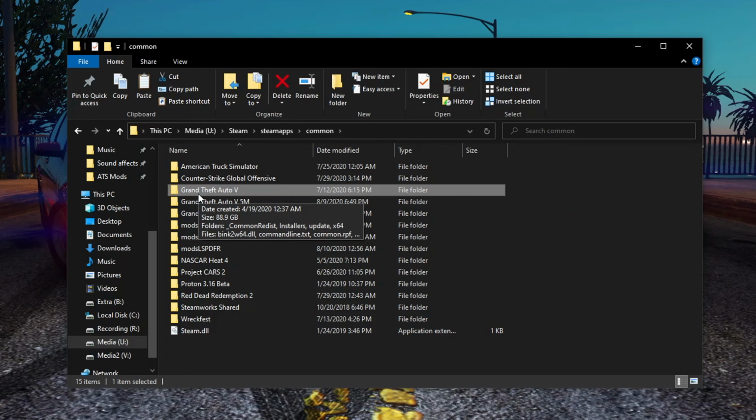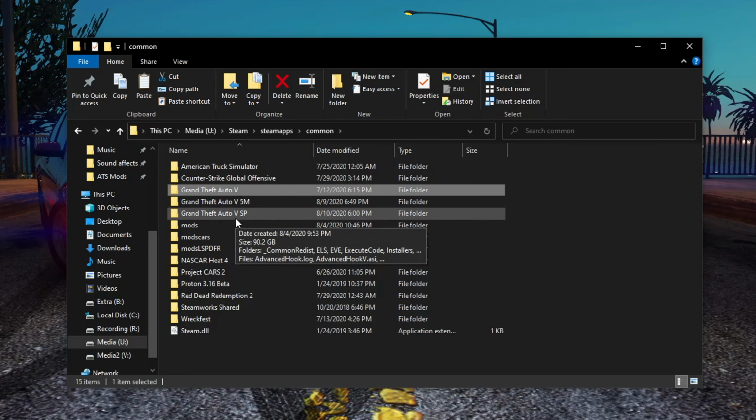You're going to want to copy your base game and paste it, copying the entire game. The reason you do this is, one, you need a backup, and two, with the Steam version, I don't know about the other two, I assume it would work the same for them.